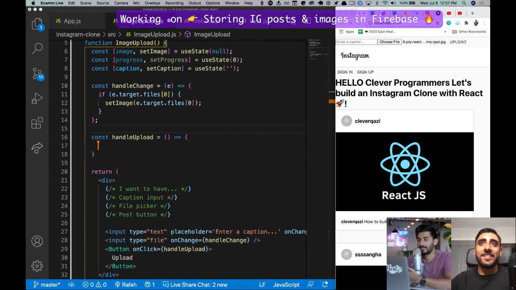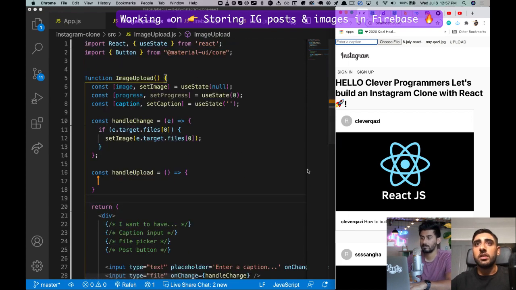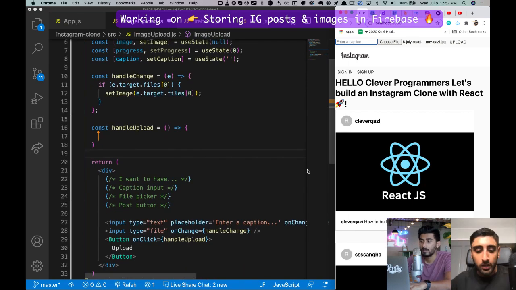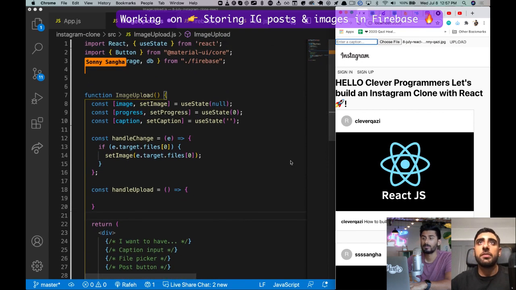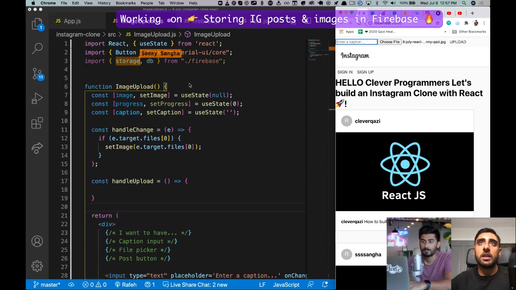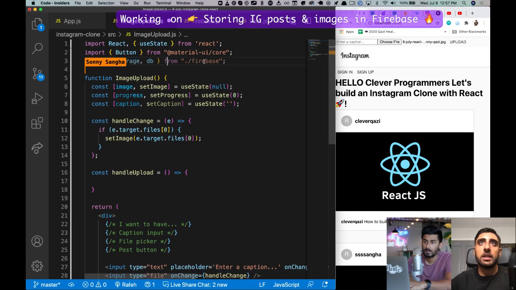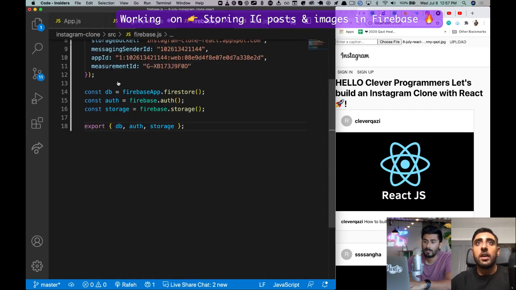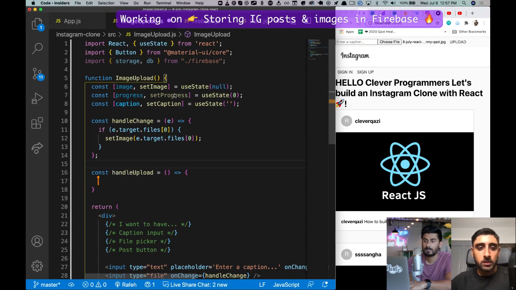Nice. So we have the handleUpload, right? Yeah. So the first line of code that I'm going to explain is how we actually push that to Firebase. So we need to import our storage module. Remember when we set up the Firebase config, we set up the storage, and we are going to need the DB in a sec. So we'll come back to that. So right here, we have storage, firebase.storage. And so you are exporting that right here, and then I have access to it. Yep. Exactly. So then we have it there.